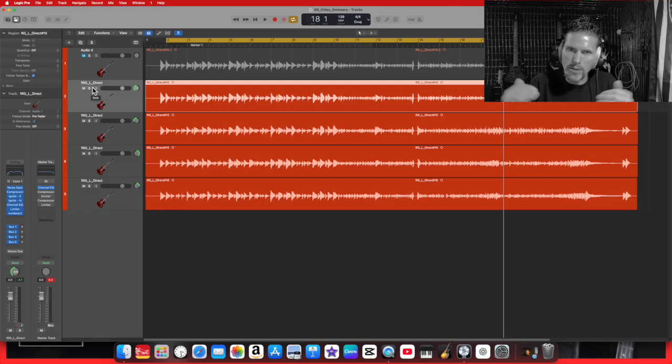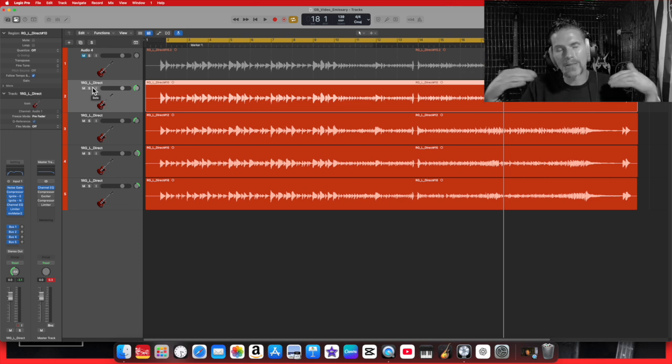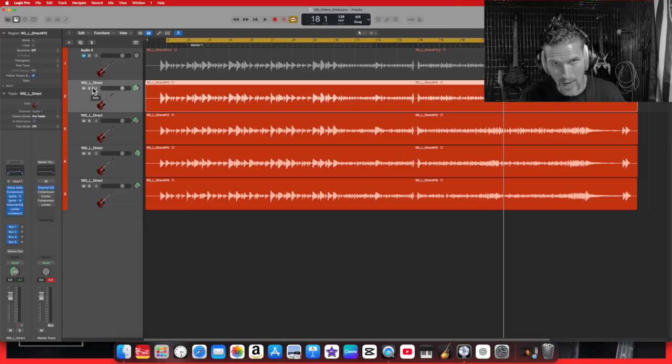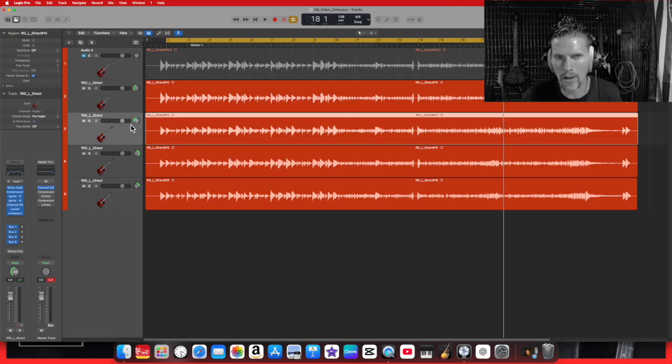Well, it still sounds big when you start quadding them, but still, if you actually change up, like if you're recording live and you change your microphone, or you change the cab you're using, or the amp head, or you change the settings, or change the EQs on your amp as you're laying down these tracks, you'll get a bigger and bigger sound each time you do it, okay? So you kind of got to go in and change up the sound a little bit. Even though you like the sound of one, you got to change it up to get a bigger sound. Let me show you what I mean real quick.